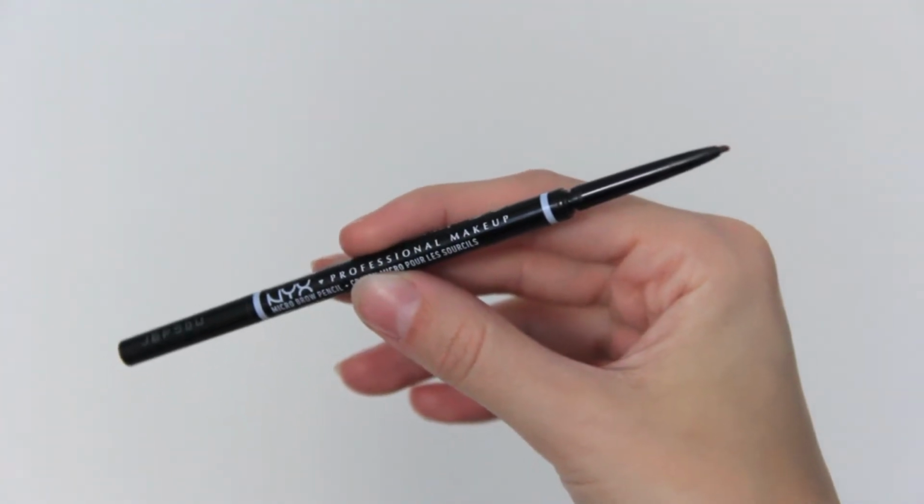Using the NYX Micro Brow Pencil in Brunette, I'm just going to be filling in my eyebrows like I usually do, but don't worry about making it too perfect because we're going to be adding something to it after.